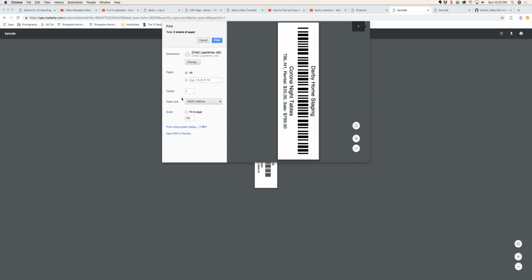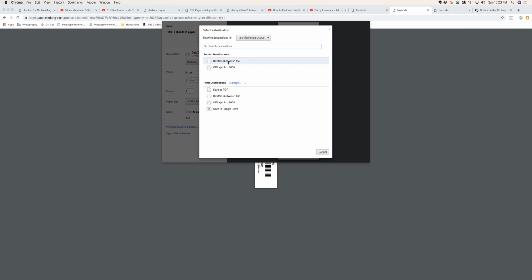Okay, now I want to show you what this actually looks like when you print these to the labels. So to send it to the printer, on Windows it's usually Control P, on Mac it's Command P. So we'll select that, and that brings up your print dialog box. If your Dymo isn't the printer selected, so I'll go back to my default, which is my standard printer, you'll see that it tries to print it onto an 8.5 by 11 sheet.